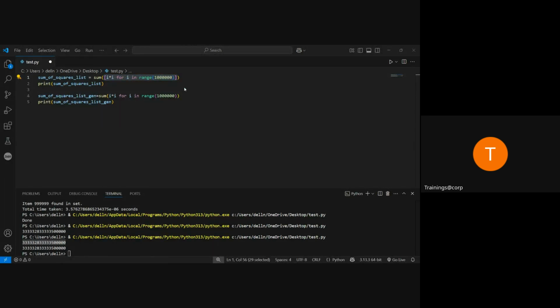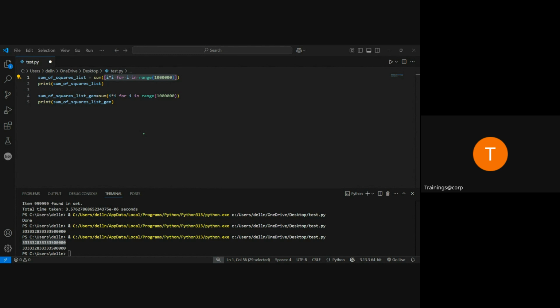So instead, sum here pulls one squared value at a time from the generator, adds it, gives the output, and just cleans up the temporary data. So this is great for memory when dealing with huge data sets. Make sure you use the generator expression, nothing but using parentheses when you don't have to use square brackets. Simple, but more efficient.